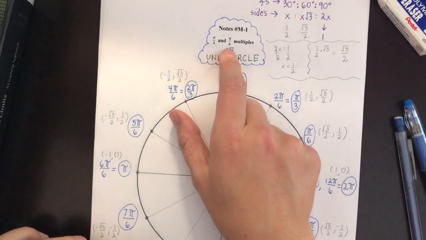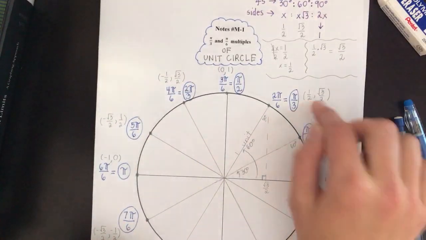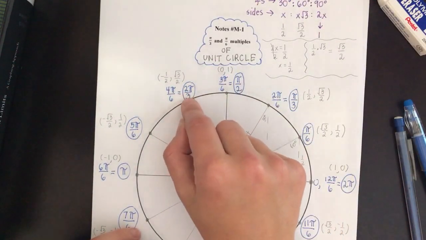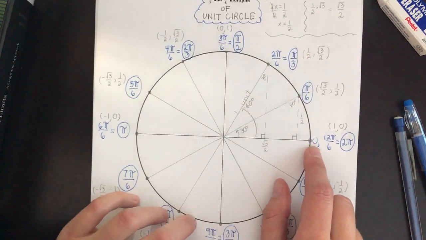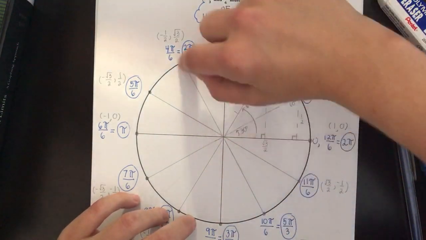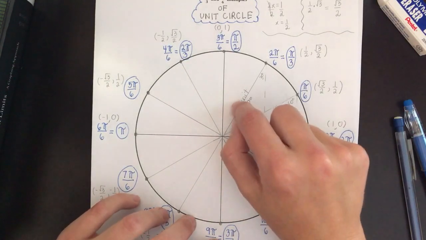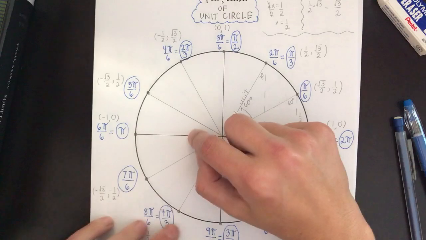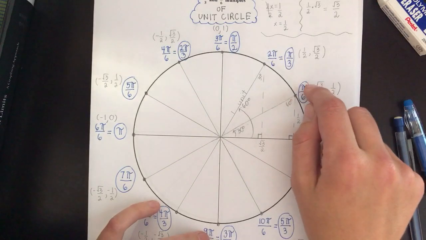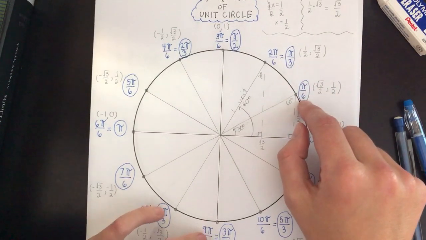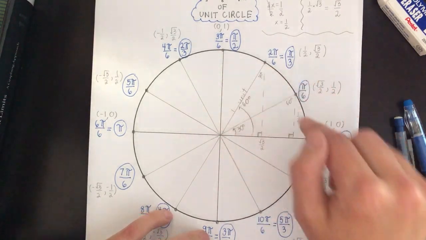So what I'm going to look at really is the pi over 6 multiples. Let's derive, before we even get to the coordinates, let's talk about the radian angle measures. Obviously this is 0 radians, and then each of these lines drawn in, if you're thinking in degrees, is 30 degrees. So this is 30, this is 60, this is 90. Keep on adding 30 degrees to get to the next, right? In other words, each of these is pi over 6 radians. Okay, pi over 6. So you keep adding pi over 6 to get to the next.